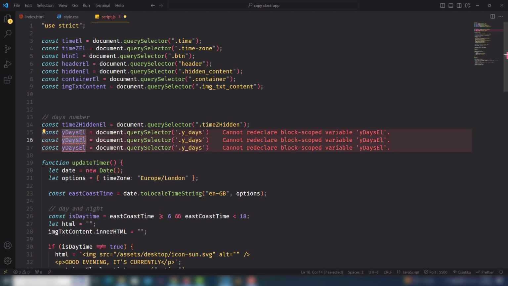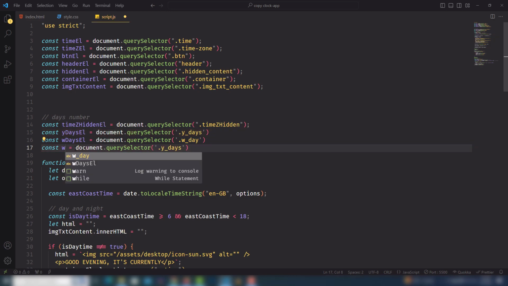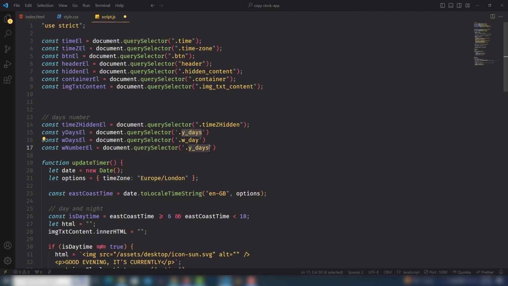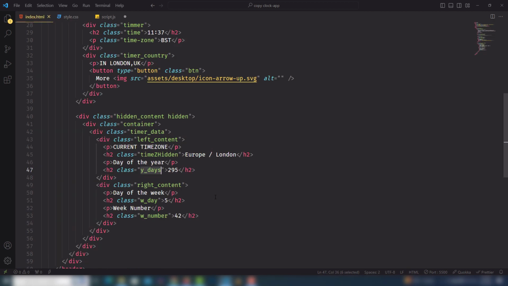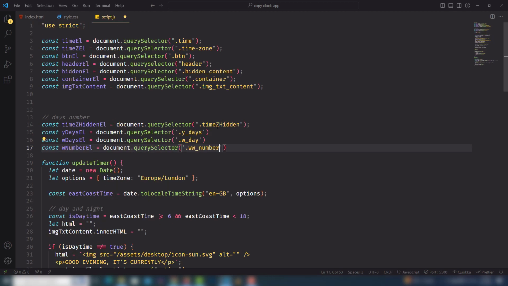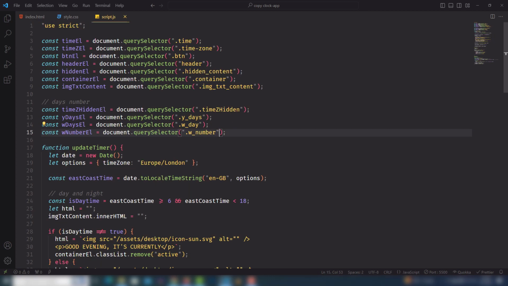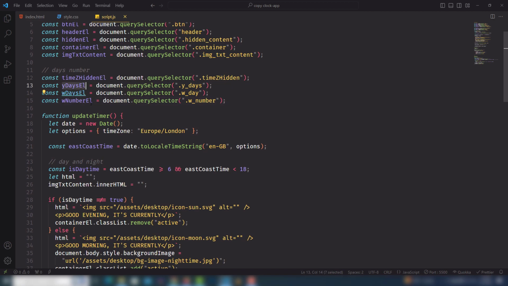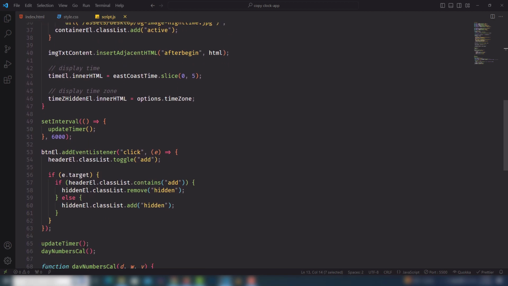I'm going to make it w days, that is w underscore day, and w number element. So we need to pass those variables inside the function, then it should be displayed inside my web page.